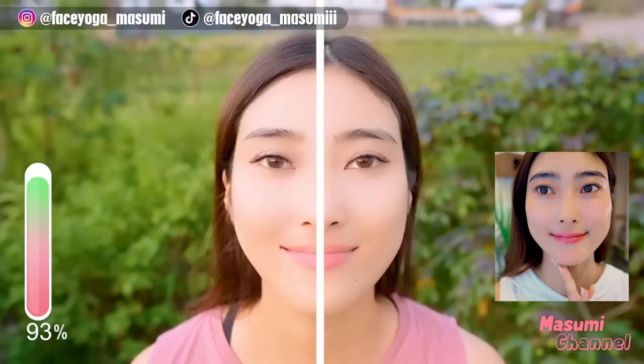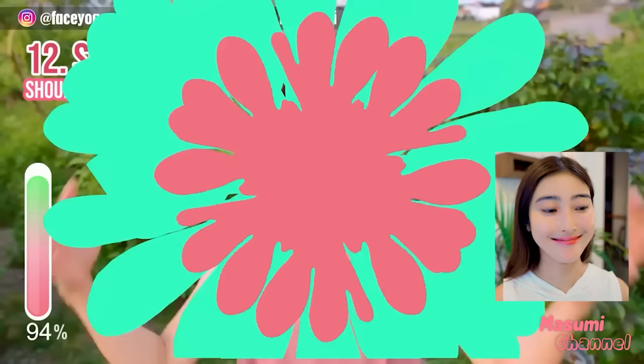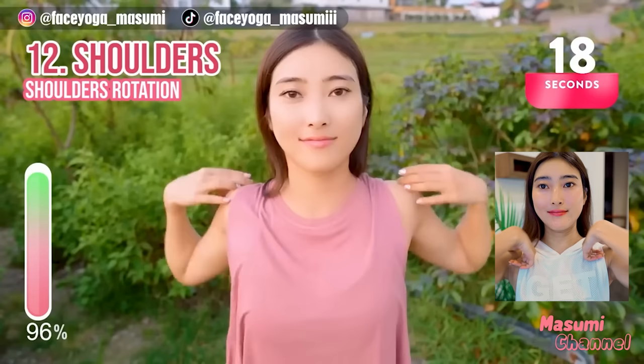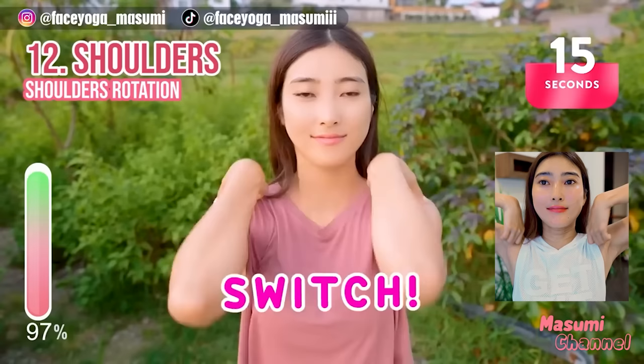Yay, the left side is also lifted. Shoulder rotation. Place your palms on the shoulder. Make circle with your elbows. At 15 seconds, we're gonna switch the direction. 3, 2, 1, switch!